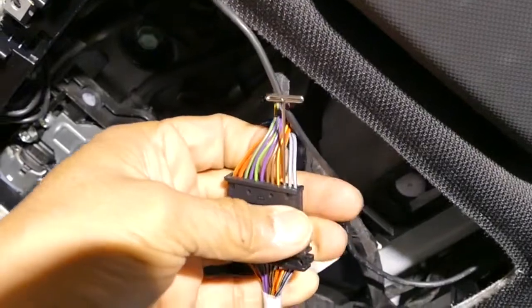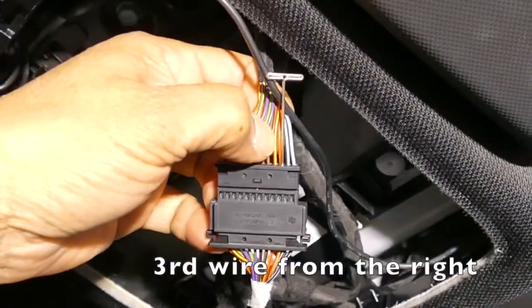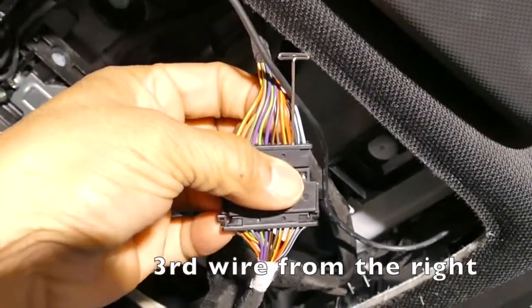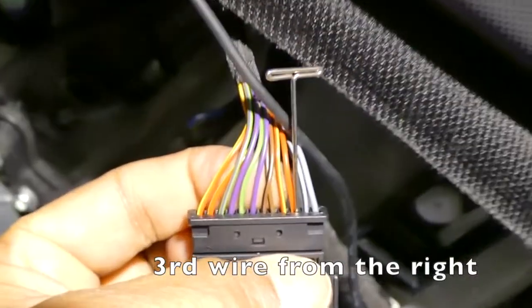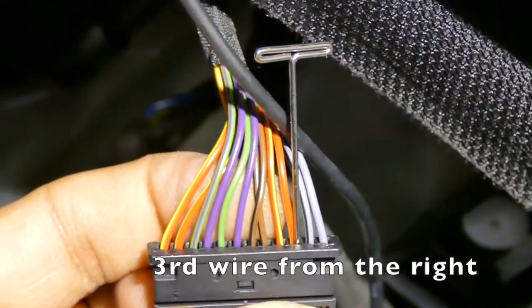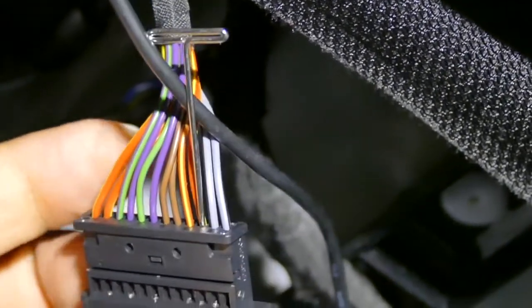The one that was able to tolerate the draw for the dash cam is this one, this red wire. It looks like red with yellow stripe. Let's see here. Red with yellow stripe. That's the one that seems to work.